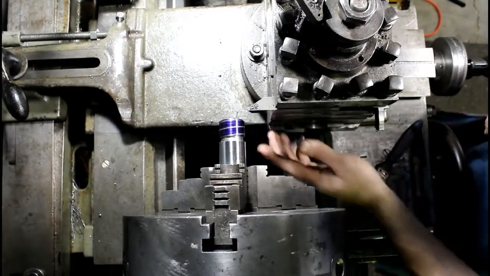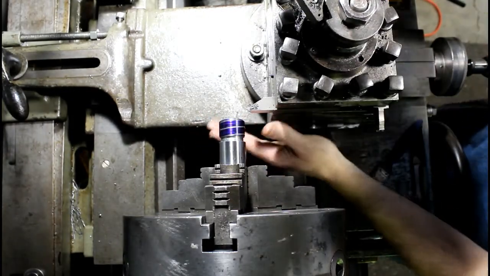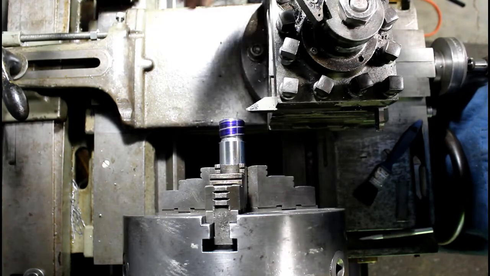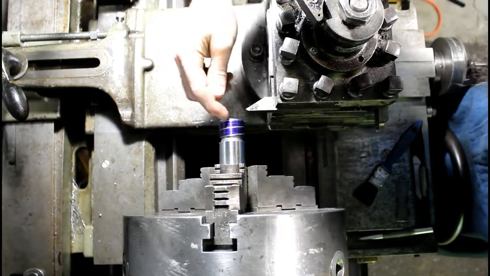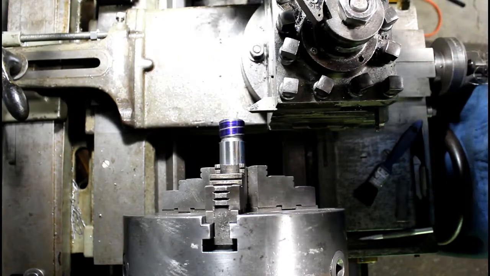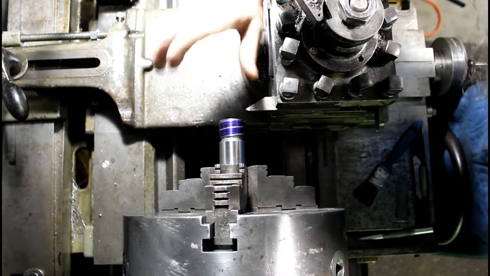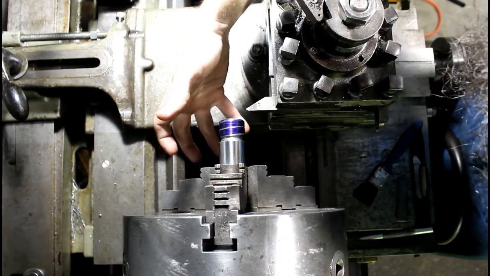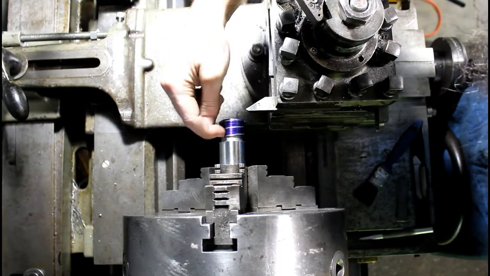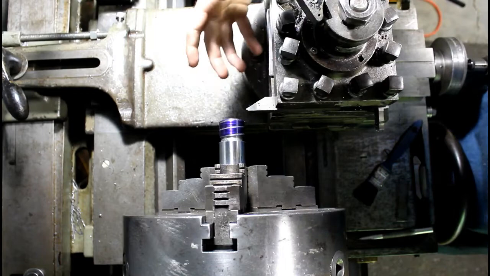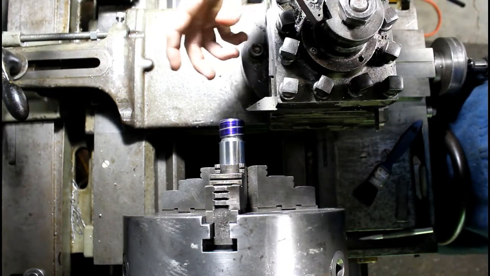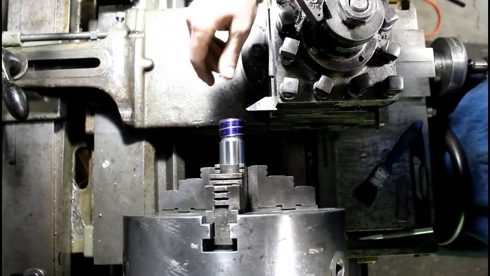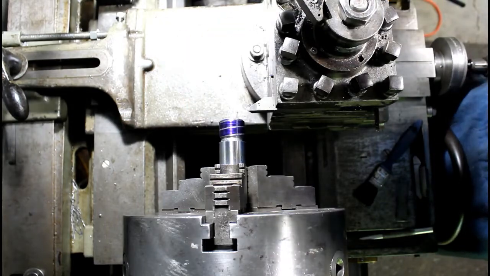Now let's just pretend for a minute that this was all we were going to do and we wanted a high lead per revolution. Well, there's not much thread there for such a big bolt, and one single thread on such a high lead per revolution does not give us much thread strength. That's really the real benefit of a multiple start thread: giving us a high lead per revolution and a strong thread. I'm going to bring you down and show you how to index to the next thread.